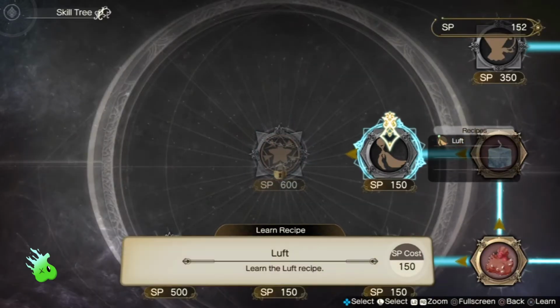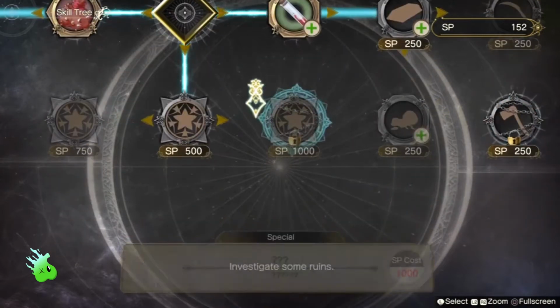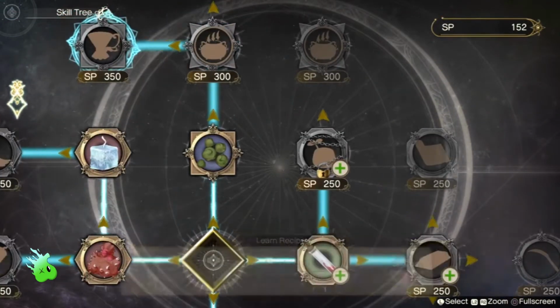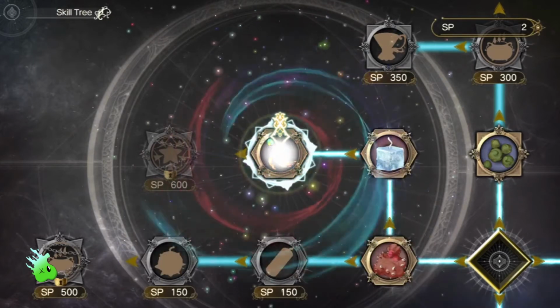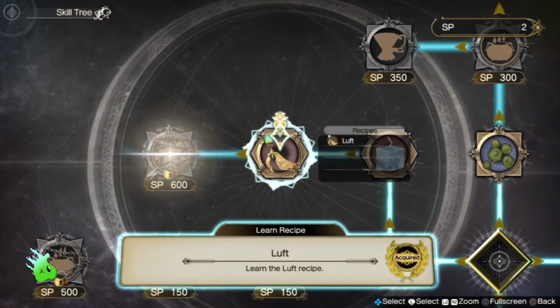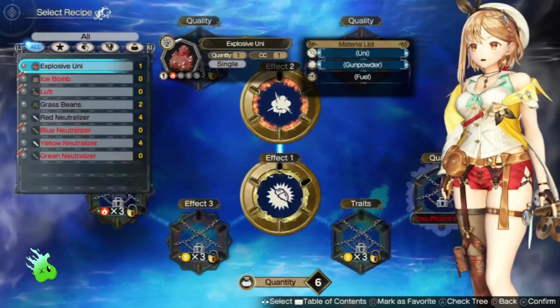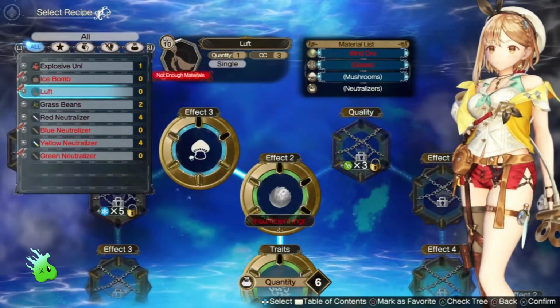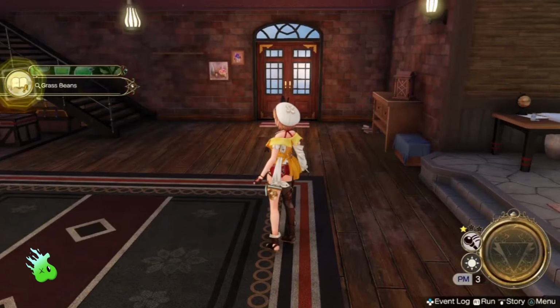Gathering materials for Ryza to perform alchemy has its own levelling system as well. Performing more gathering levels up this skill so that you will gain more items per gather, etc. On top of this, you have a fully fleshed out alchemy skill tree which allows you to access more recipes the more you use it. Again, alchemy is the most fun part of these games, and it's just overwhelmingly fun to see Ryza improve her alchemy skills and create all these new things.